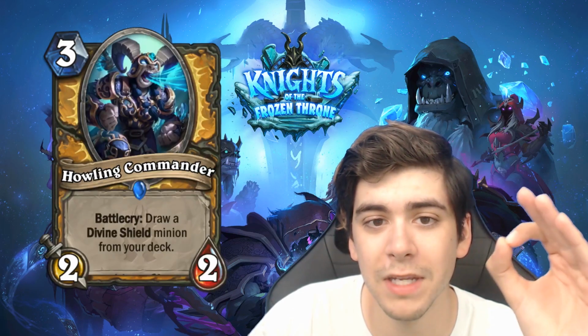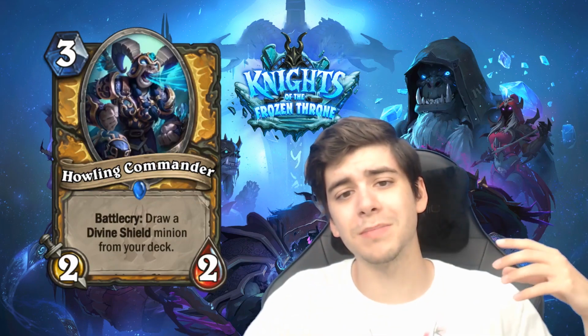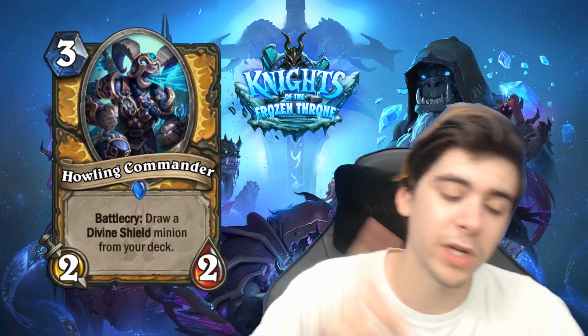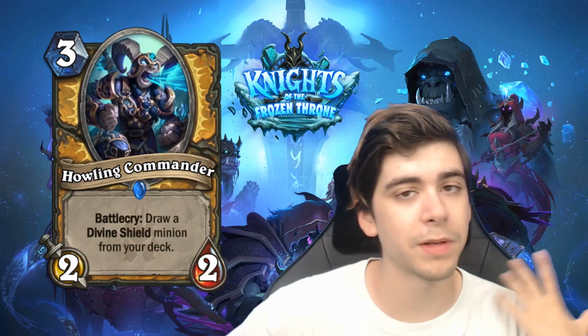Paladin, Howling Commander, 3 mana 2/2, pretty much the same thing, but it draws the Divine Shield minion from your deck. It's not discovering, it's just drawing a random one. Let's say you only have Wicker Flame, Burn Bristle, and you have Tyrion. If you play this on 3, it'll pull Wicker Flame or Tyrion.